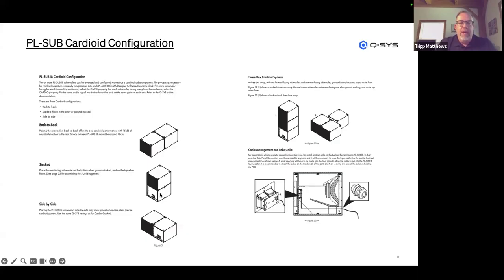So maybe look at situations where you have the two forward and the one back to make sure you're getting the expected LF you're looking for, because this could lower the actual LF of two cabinets in the room to less than one cabinet forward. But that's why you see this with a lot of these boxes stacked. A good pattern is 2 to 1 and 2 to 1, however that works. Or we've had some deployments of 1 to 1, but just double sets, and that works very well too.